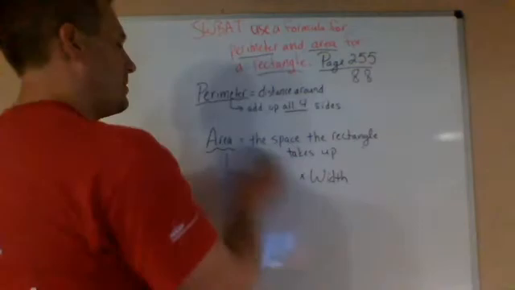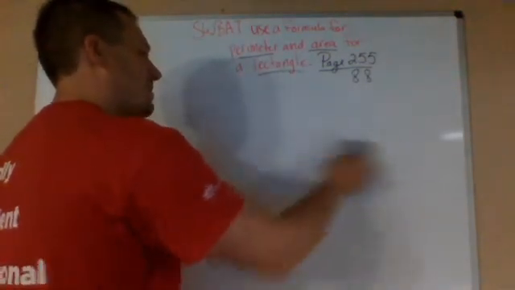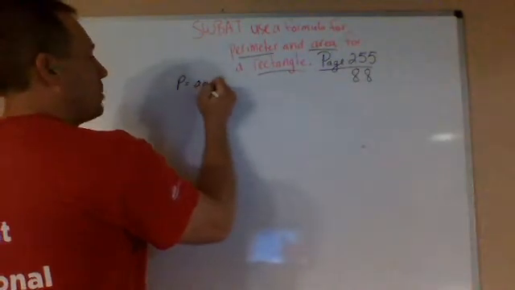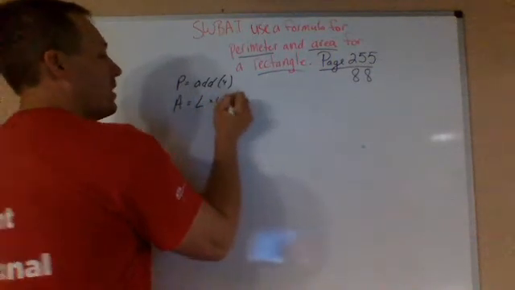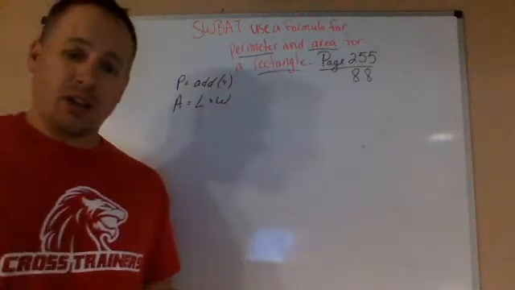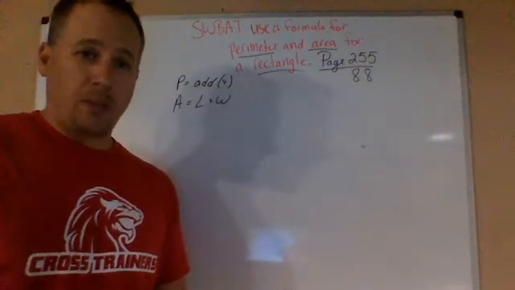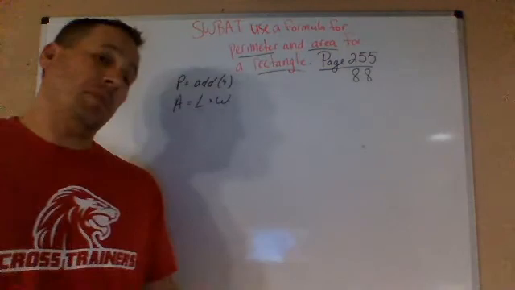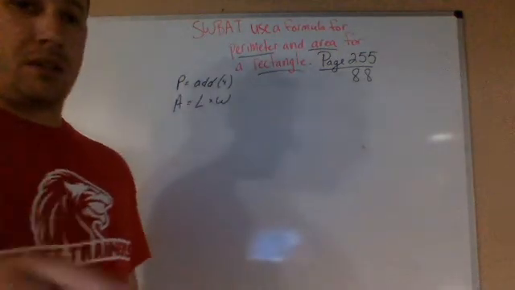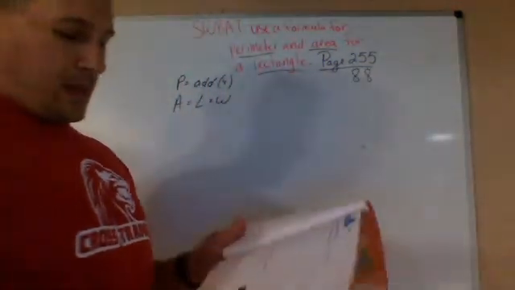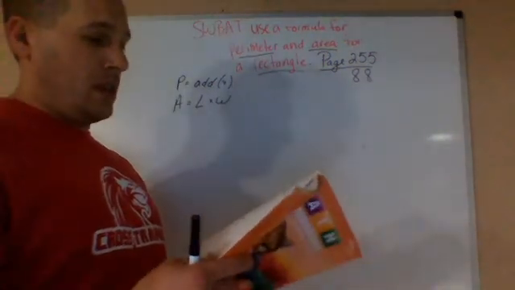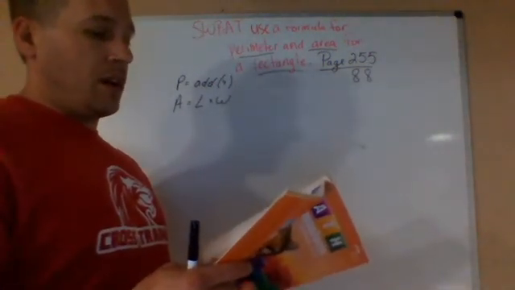So let me erase this. Just remember that perimeter is the distance around an object, and area is the length times the width. So I'm going to write perimeter equals add all 4 sides, and area is length times width. P is perimeter, A is area. That's what's on your homework, so it's going to ask you for P and for A. So don't ask me what P and A mean, because if you're watching, you should know. Okay, if we take a look at our first problem on page 255, it says practice with area. It says find the perimeter and the area of the rectangle.